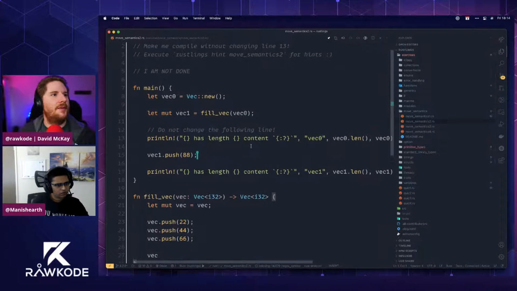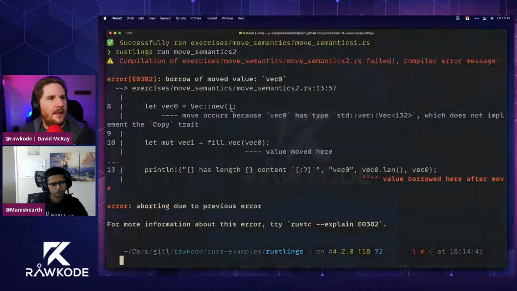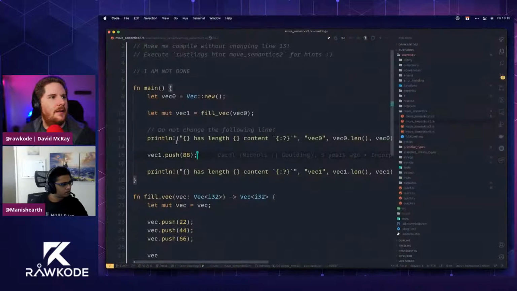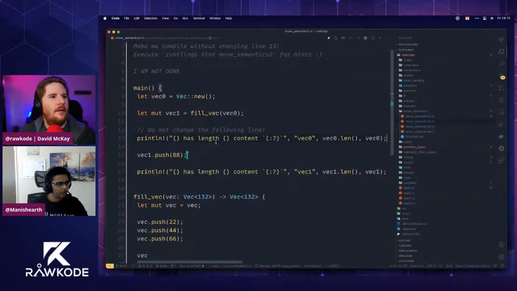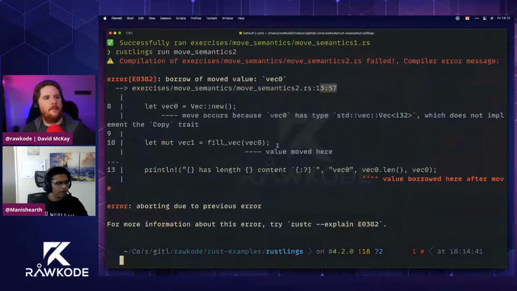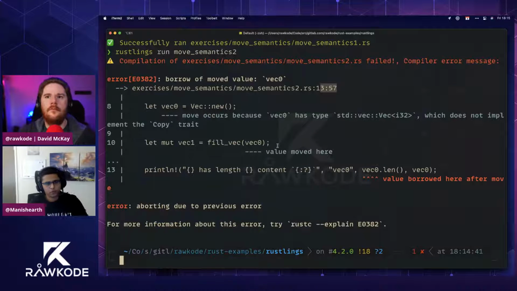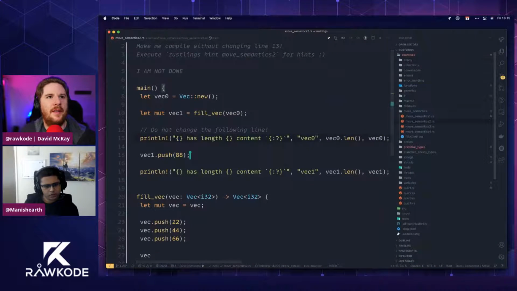So let's see what we're dealing with. So we declare a mutable vector for this function. Yep. Okay, I'm assuming the vec1 push is okay, so the error message is on line, oh, is that 13 again? So let's look at the error message closer. Or yeah, I mean, okay. What we can do is go through the error message, or I can explain what move semantics are first. Yeah, let's cover that. Yeah, hit me with the basics.